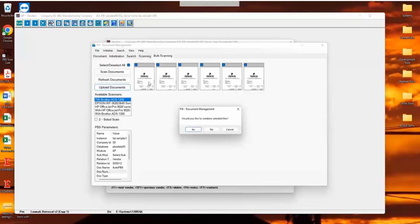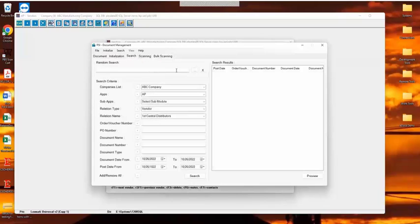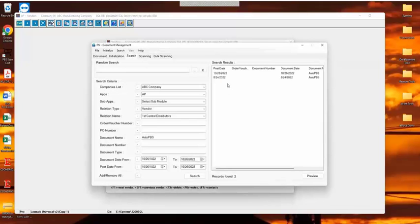If I want to combine all of these into one big document and store them all together, go for it. You can do that. If you'd rather them come in individually, you can do that as well. I'm going to say yes, and we're going to load them all up as one big happy document here. So if we come in, and now we're coming off of vendor number 12, so we're going to do our search, and we can kind of pick and choose what we want to go after now.